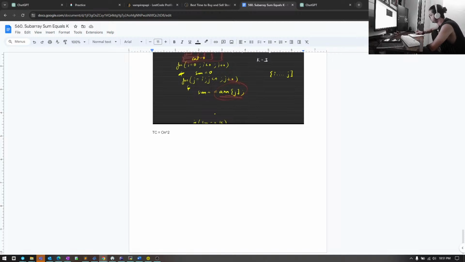And now we're going to add the third element to our sum. So now we're going to have a sum of positive 1. So we're going to take 1 minus the k value 3, -2. Does a -2 exist in our prefix map? Nope, it does not. But we can say that, okay, we computed a sum of 1 again, right?